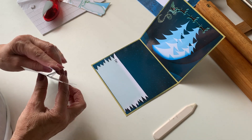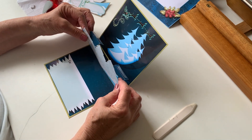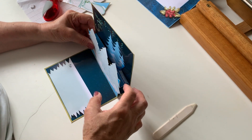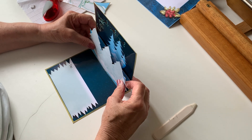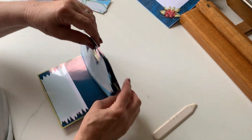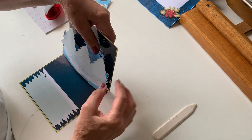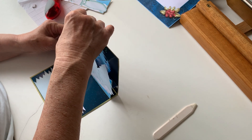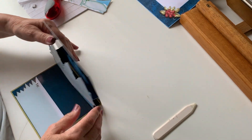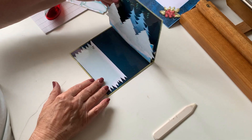Now the next thing is to fix it to your card, but you need your panel to sit on the ground. This can be just a little tricky getting it to be where you want it. I'm going to go for about that spot there so I know I've got my tabs correct. I'll line it up with the top so I know they're lined up — you can choose wherever. Put it down and stick it there, and press your card down that way to make sure you've got a stick. There's your first layer.